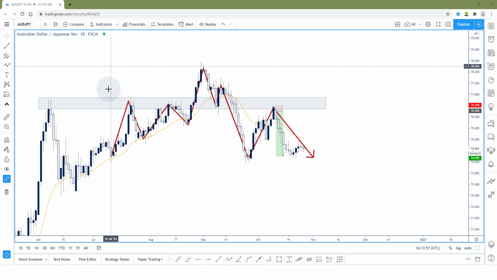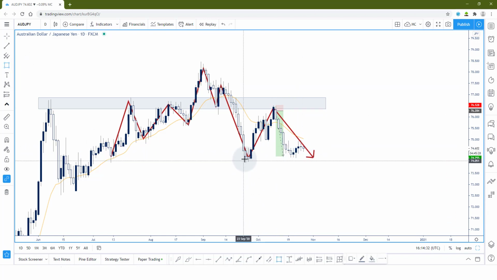But if you're trading a massive trend structure like this and an area of high time frame support and resistance, then I think you shouldn't go too low in time frame, because that can scare you out of a really good trade prematurely, which I think is what happened in this case here, because you can see that price eventually made it down to these lows here, and it's still very corrective, very weak. So it looks like we might see another push down into this area of support over here.